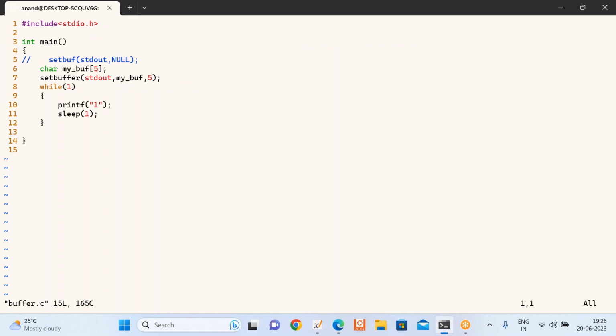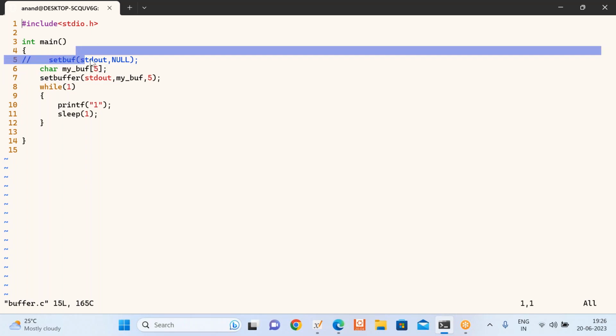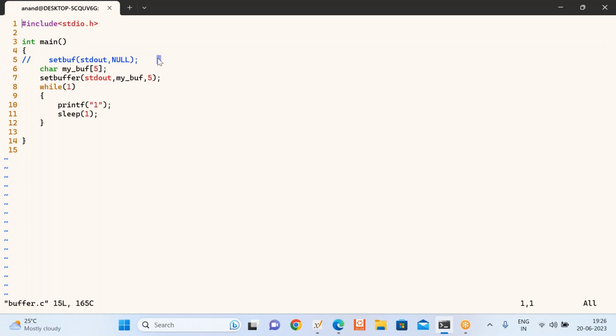See the code if you want. Note the code. This thing I am going to use for removing the buffer. Removing the buffer means unbuffered.